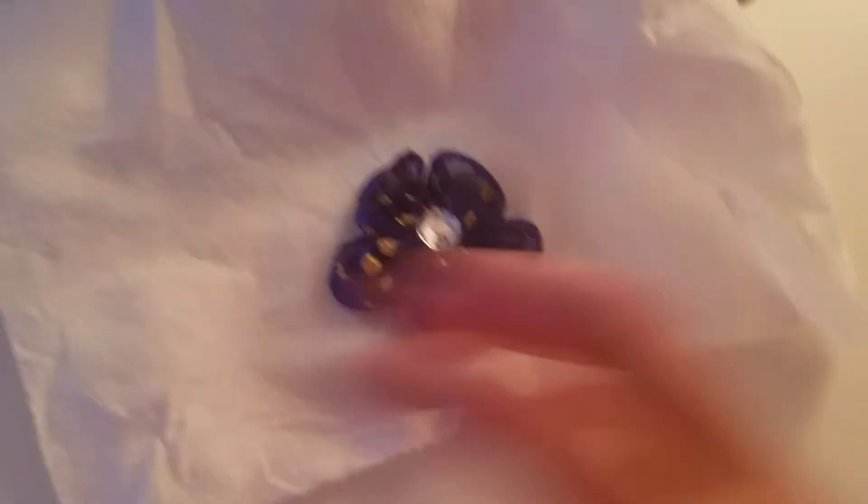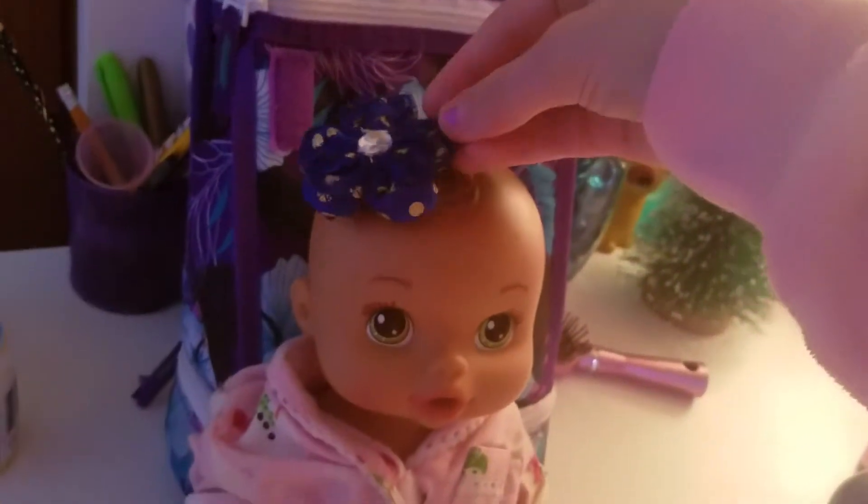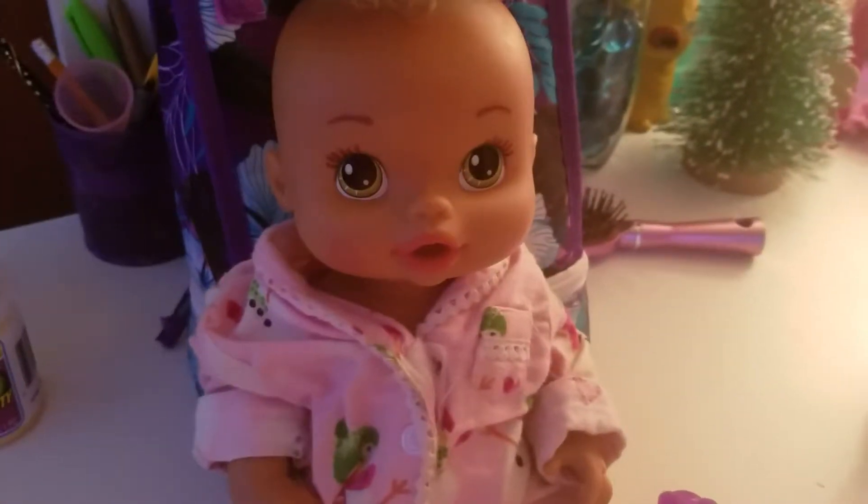Okay, now we're going to give her her next present. Here's your next present, time to open it. It's something for your hair. Yeah, that's going to look cute in your hair. Do you like it? Yeah, I like it. We have two more presents for you, okay? Okay, mommy.